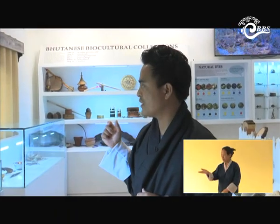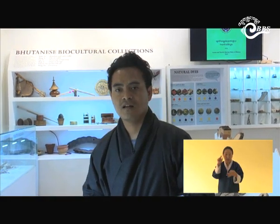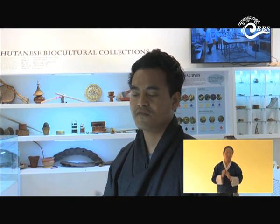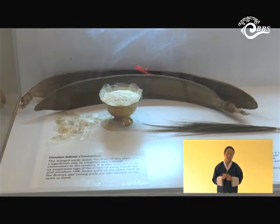The basic information displayed here includes objects, common objects, images, interpretive text, and audiovisuals including different documentaries on our programs. The center aims to cover different small sections in different corners — we have around 42 corners — to give an overview of the information. Here we have the display on plants in religion.